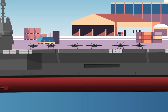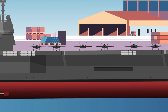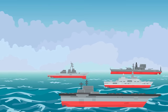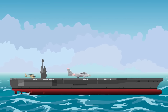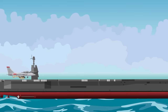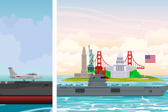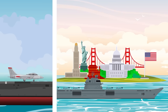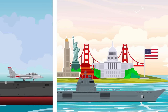Today the modern aircraft carrier finds itself in a similar moment in history a hundred years later as the battleship did during Mitchell's time. For eight decades the aircraft carrier has been the backbone of any serious navy, with its ability to strike from hundreds of miles away with high-precision weapons. The US's supercarriers each hold enough firepower to rival the air forces of entire nations, and together make up the second most powerful air force in the world. Yet the time of the aircraft carrier's supremacy is quickly coming to an end, and many fear the US's continued investment in big supercarriers, like those of the new Ford class, will place it in a strategically perilous situation in the next major conflict.